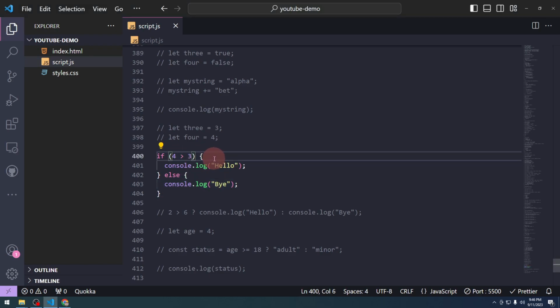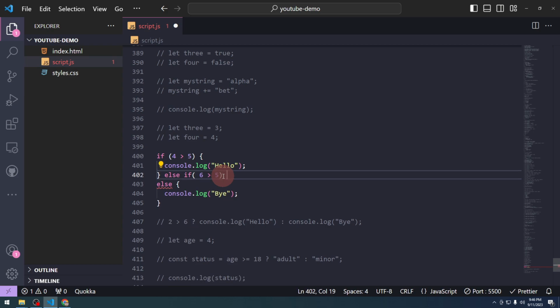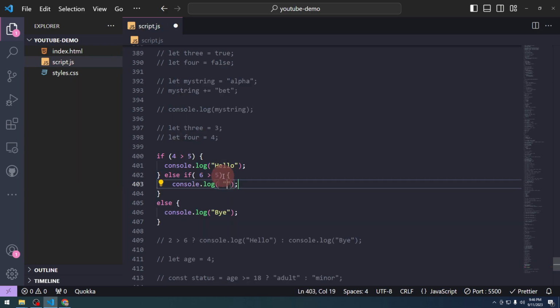But if we pass a false here, let's say 4 is greater than 5, which is not true, it is false. So we now get bye instead, because the condition is not true and this part of the code is not executed, but instead the else part is executed. We can also do else if. I forgot to mention that we can define another if condition like this. Else if, let's do 6 is greater than 4, and let's log middle to understand this.